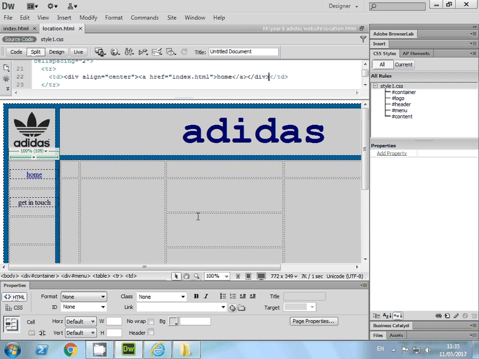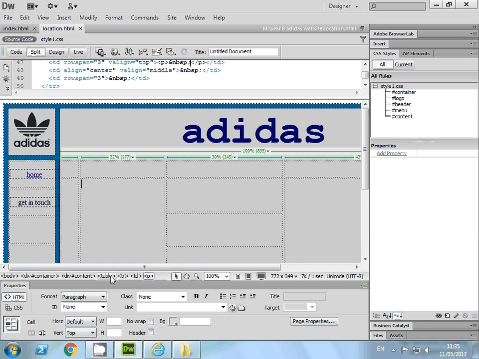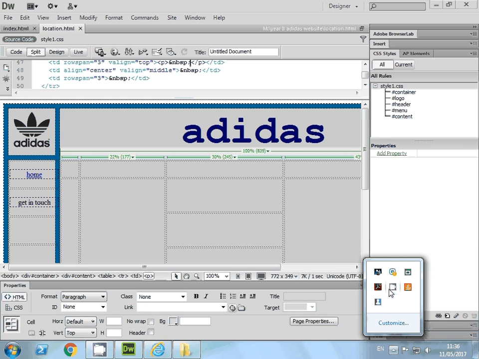What I'd like you to do is make sure you're happy with the alignment of content on your home page, so you can change the alignment horizontally and vertically within the cells. You can then insert a table into the menu div and put in the names of your links. If you don't know them all yet, no problem, we can come back and do that manually later, and put in links that you've got already to another page. And in the next tutorial we will start to look at inserting a Google map into there.